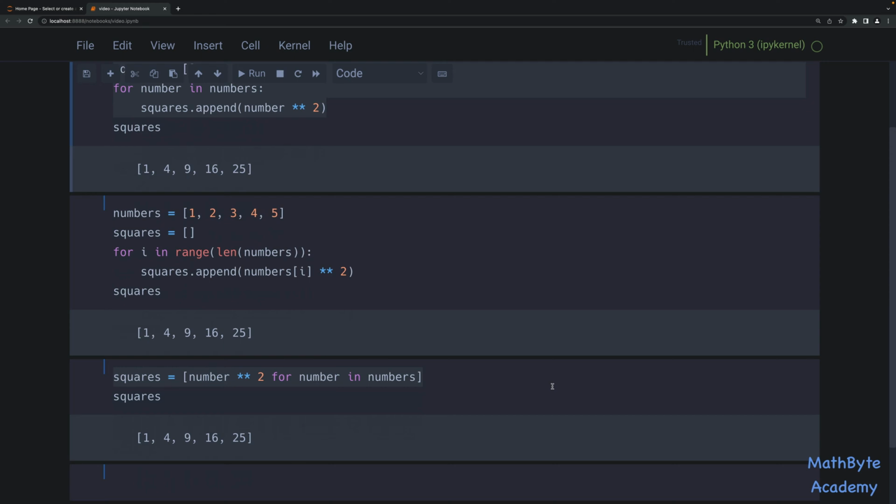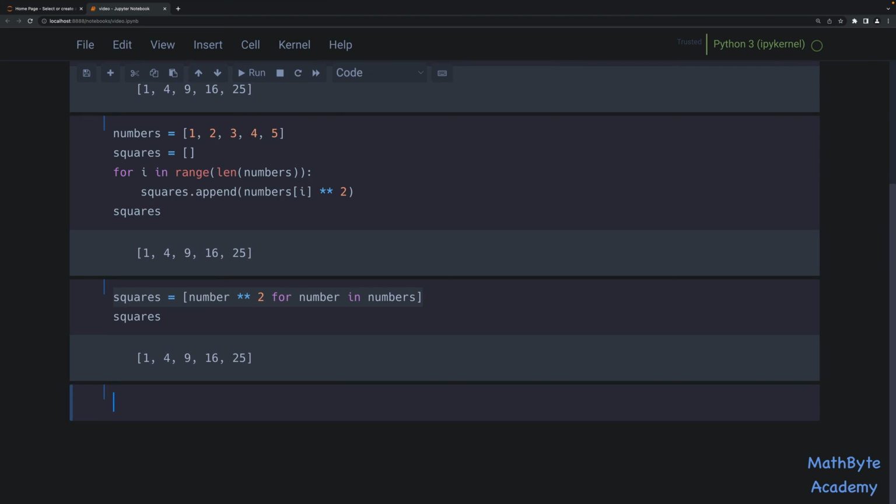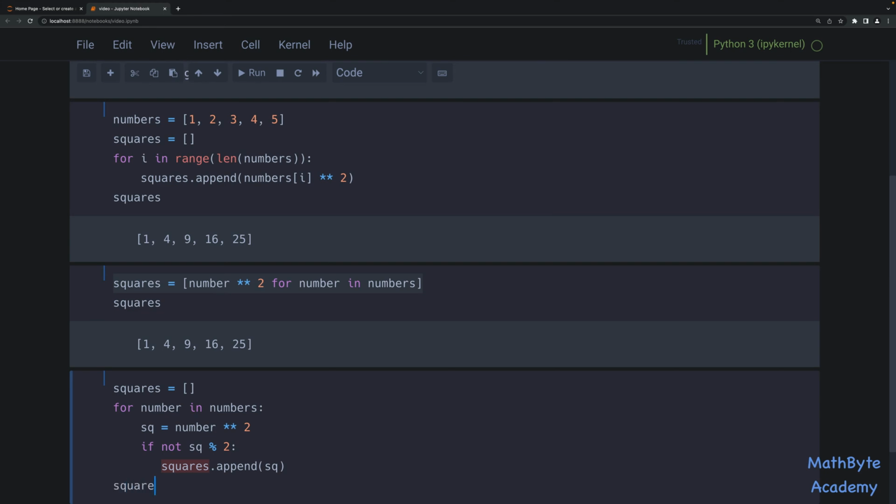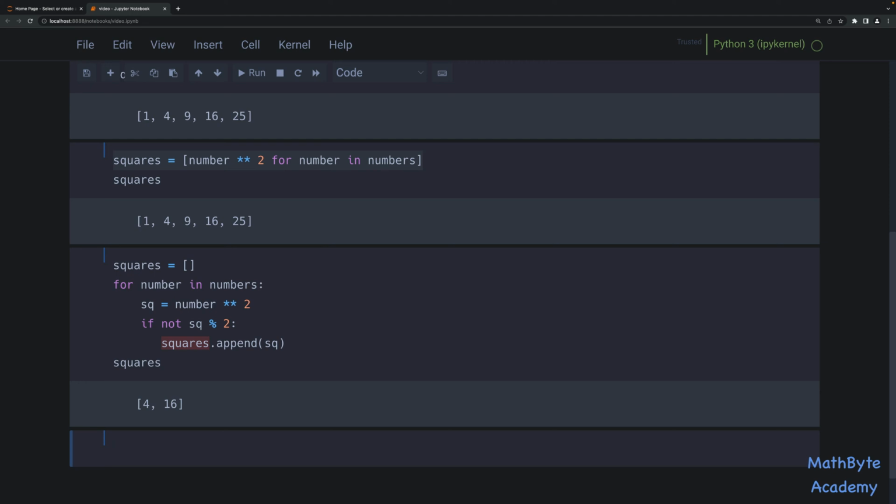Now, list comprehensions even support filtering the elements being transformed. For example, we might only want to retain the squares that are even numbers in our squares array. So we will only want to keep 4 and 16. So let's try doing it the non-Pythonic way first. This is where I'm going to create my empty list. Then I'm going to loop for number in numbers, and I am not going to use that horrendous syntax of using indexing, as I showed you just now. So what do I want to do? Well, I need to calculate that square, so I'm going to calculate it and store it in sq. Then I need to check to see if it's an even number, then I want to append it to the squares. So I can check if it's not odd, so I would do an sq mod 2, and now we can just say append sq, like so. And so now we'll end up with our squares list only containing the even squares, 4 and 16. So that's the non-Pythonic way.